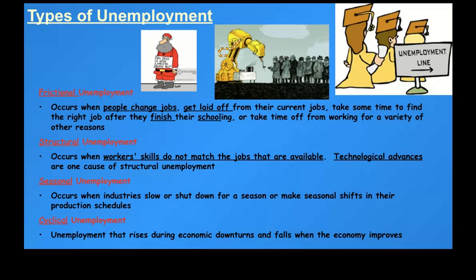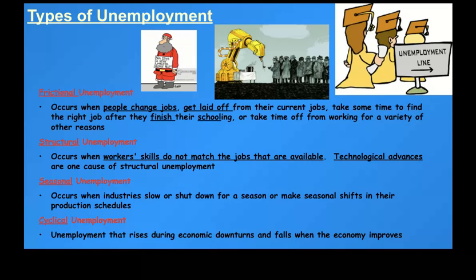Seasonal unemployment can happen when there is a seasonal shift in the production schedule, so they no longer need quite as much of that thing. Right now, a lot of Christmas tree farms have just opened up, so people working in the Christmas tree industry, once December 25th rolls around, that is no longer going to be necessary. So those people will be seasonally unemployed again.